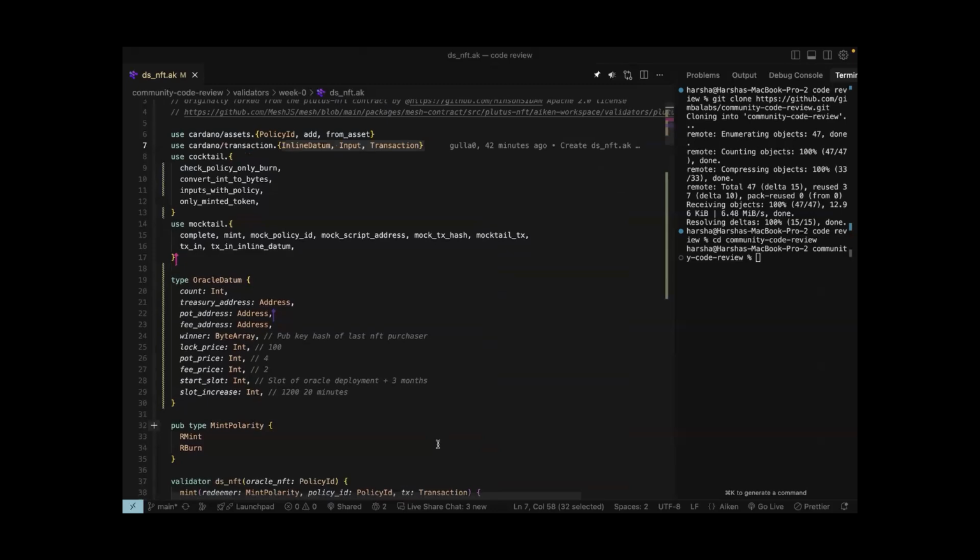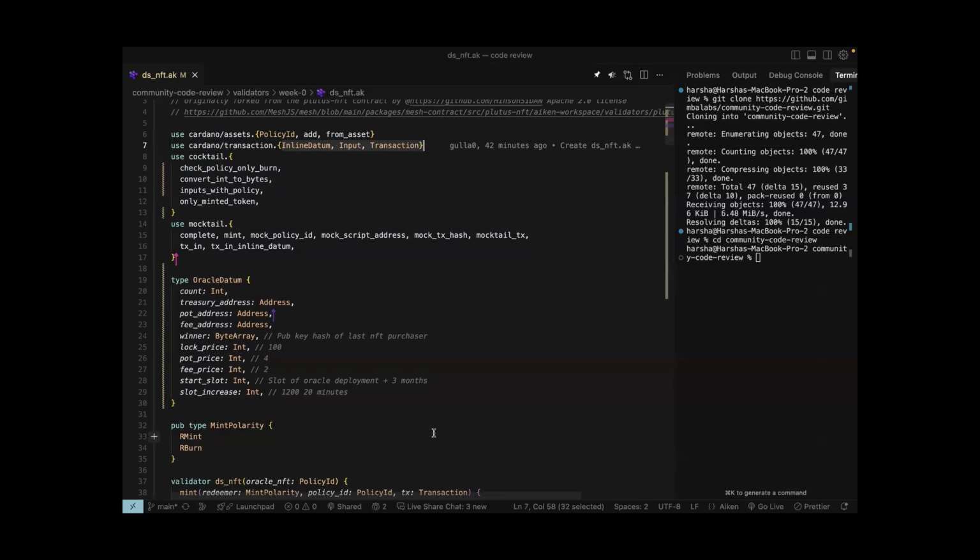Inputs with policy filters the transaction inputs to only those with a certain policy. Only minted token ensures that exactly one token was minted with the expected name and quantity. Then we have the mocktails. Complete finishes building a test transaction. Mint simulates minting or burning a token.